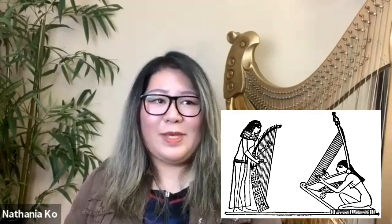Rather than calling it a Chinese harp, I'd like to call it a world harp because it incorporates elements from many different cultures and is suitable to play all types of music from different backgrounds. Now, China's native kong-ho is actually horizontal, similar to a dulcimer and a zither — a hybrid between the pipa and the guqin. During the era of the Silk Road, Persia and Myanmar both introduced the vertical kong-ho, which looks exactly the same as the ancestor of the harp, thus making the two instruments sister instruments.